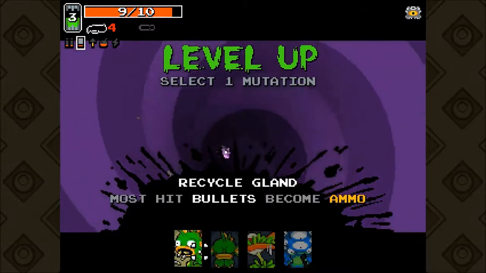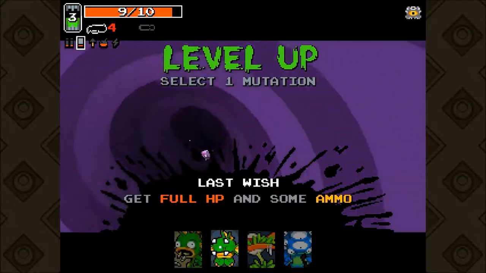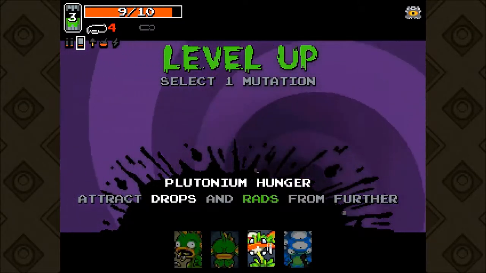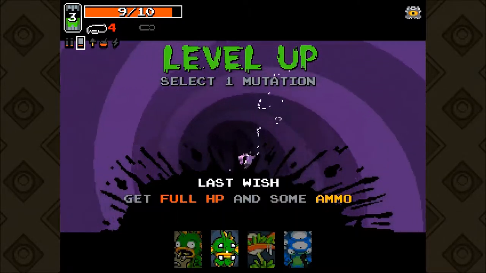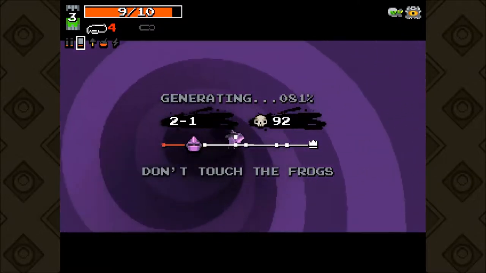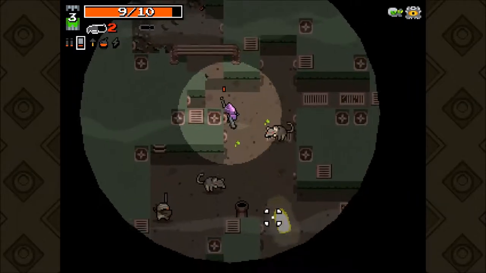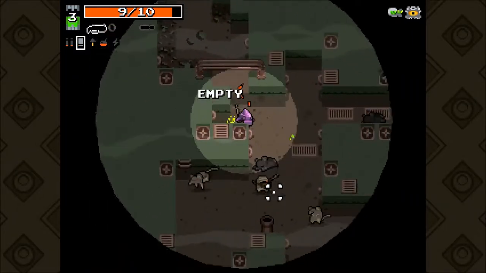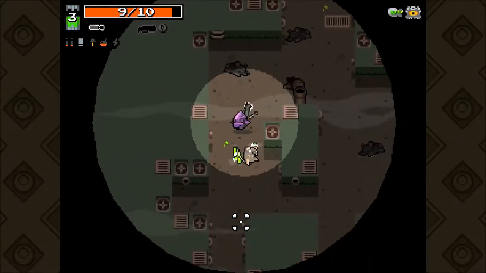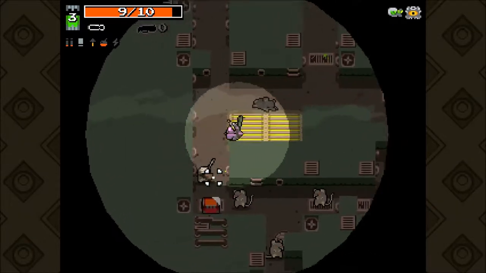I seriously need some ammo, actually. From further, recycle bullets. What do you think? I need ammo. I desperately need ammo. But... I have my screwdriver. If I remember correctly, this is one of the first weapons in the game. Screwdriver.